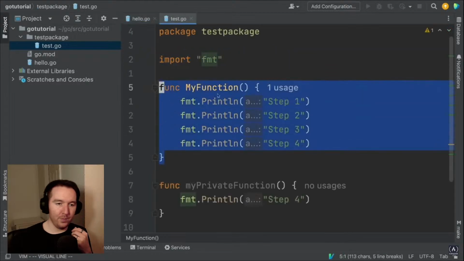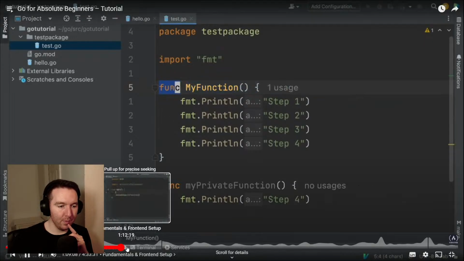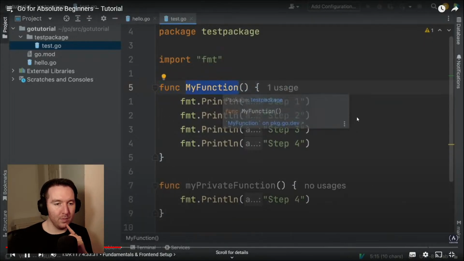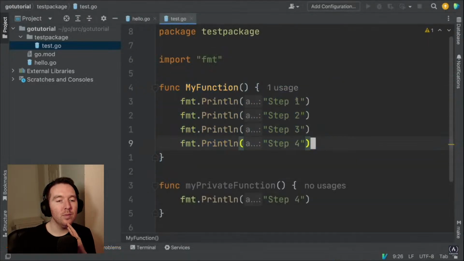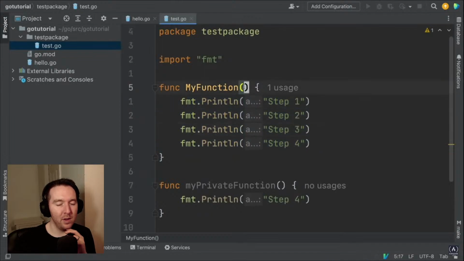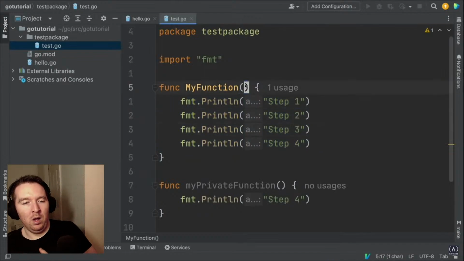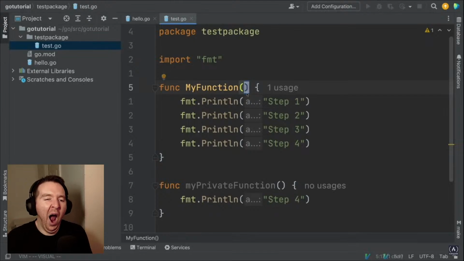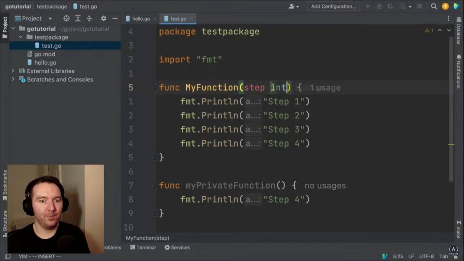So as the people that actually defined this function, remember the func keyword is where we're defining the function. If they want to use our function, we can give them the power to alter what's being printed here by way of arguments, and we define them as function parameters. So if we were to add some parameters into these parentheses, for now we'll just add one parameter. For example, we can add the parameter step and we can put int here. Now you don't know what this int means yet, but don't worry about it yet, we'll get to it. But we're adding this parameter here, step.